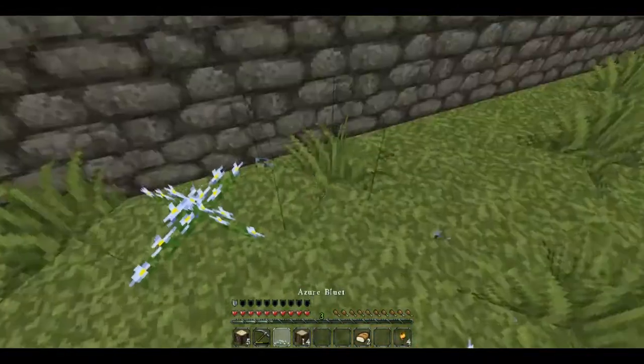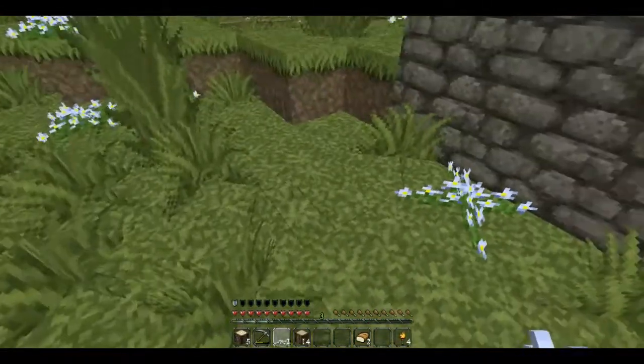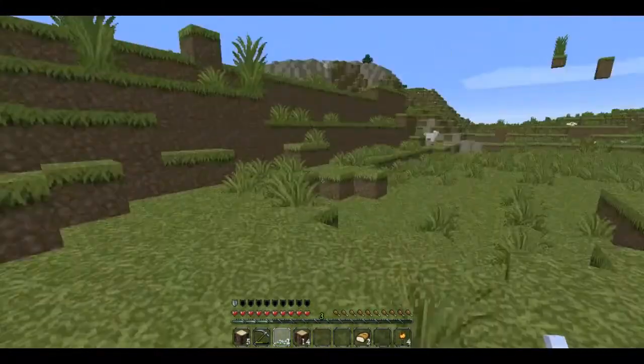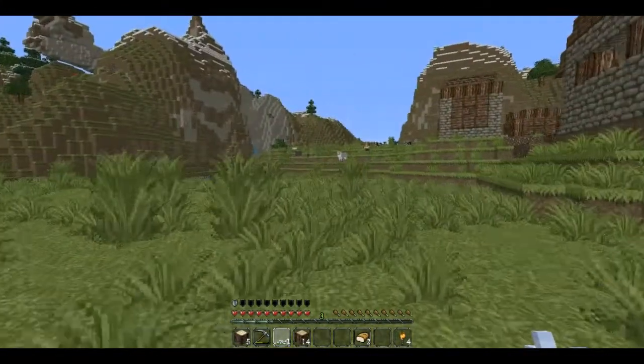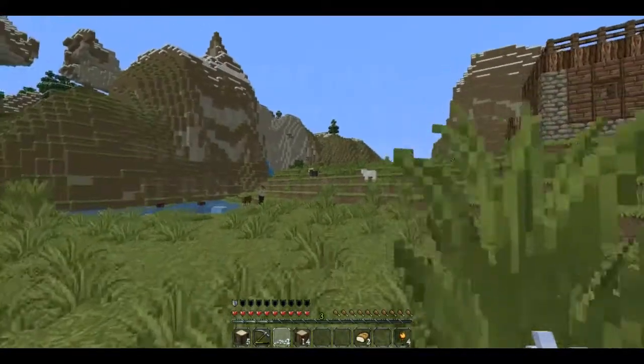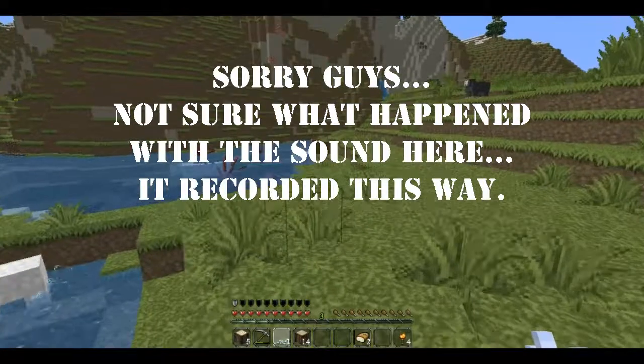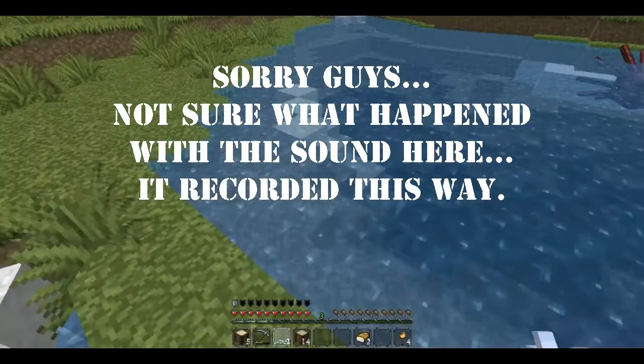But these guys here, these are your bluets. So these are good for gray dye. That's good. And we've got some yellow flowers there. There's some red ones up over there. So we're good for dyes. We're good for sheep.